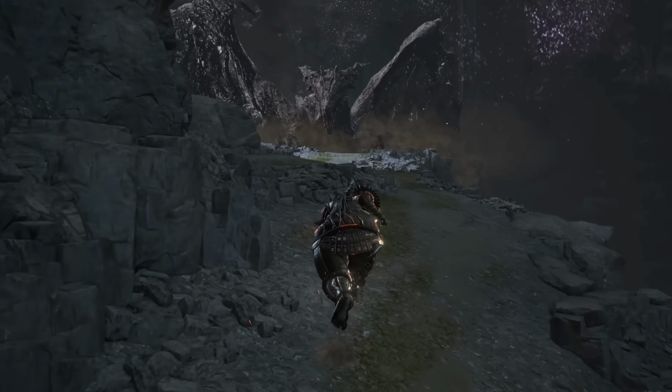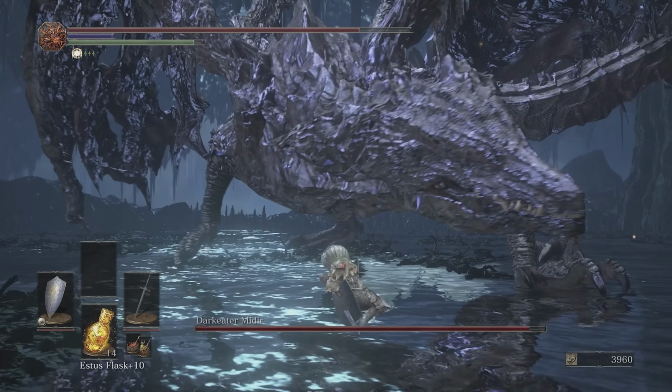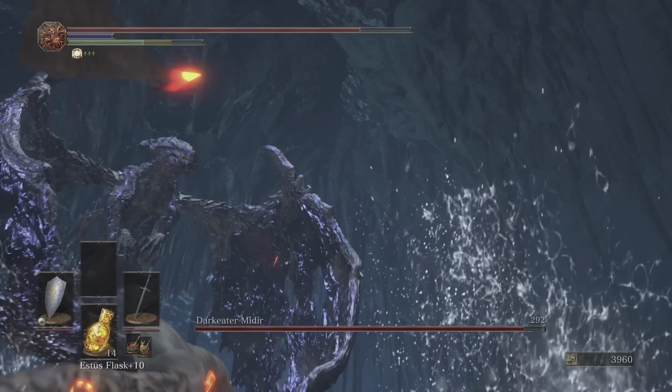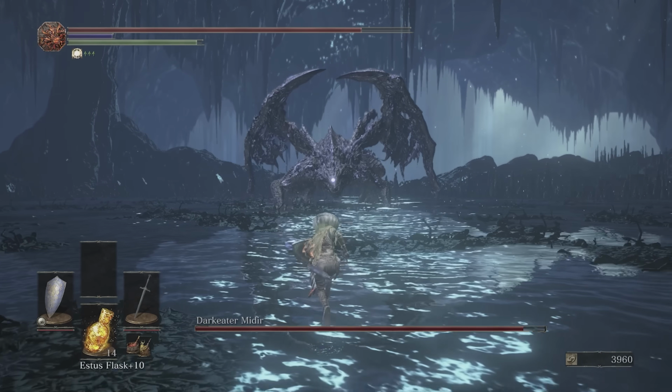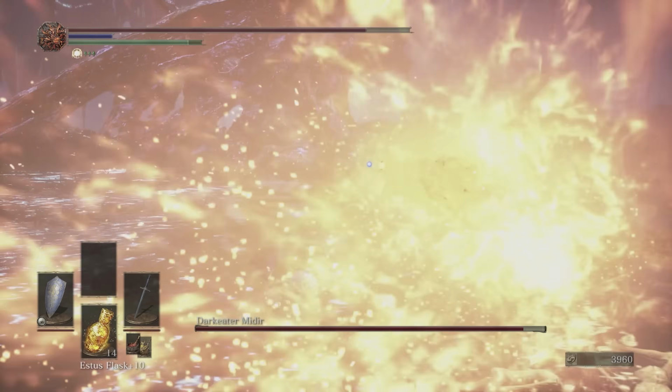Having a quick fight with Midir and then meeting him again in a secret area as an optional boss was an awesome addition, and I think he's probably the most well-executed dragon fight FromSoft has done to date. He's also at least top 3 in terms of boss difficulty in the series for me.